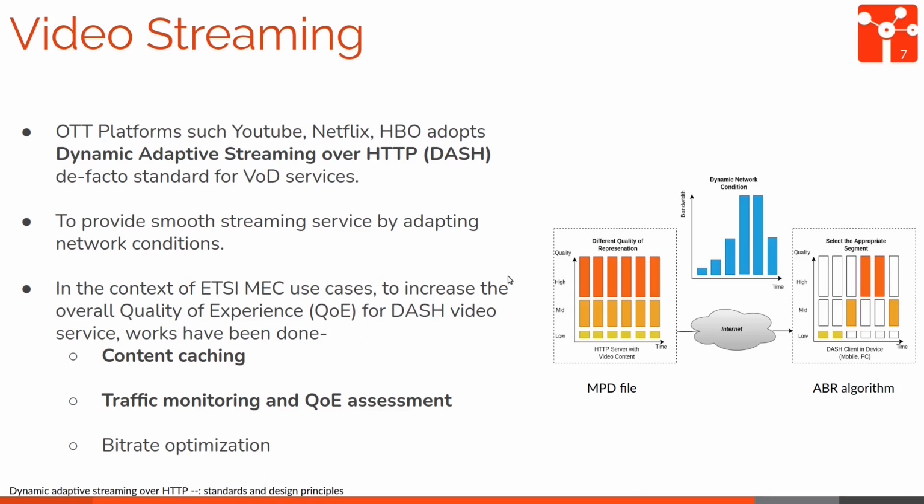The reason for selecting the edge point for traffic monitoring is that video traffic at the edge is considered less mixed with cross-traffic interference than in other parts of the network, such as the core network. And lastly, several works propose MEC-assisted approaches to select a more appropriate bit rate to enhance the overall video quality beyond the client-side adaptive bitrate algorithms. For this seminar, I have selected two papers focused on content caching, traffic monitoring, and QoE assessment. In the upcoming slides, I will tell more about those selected papers.